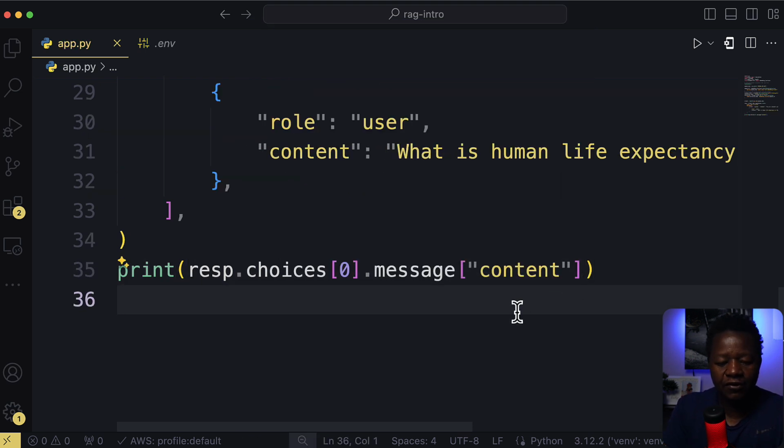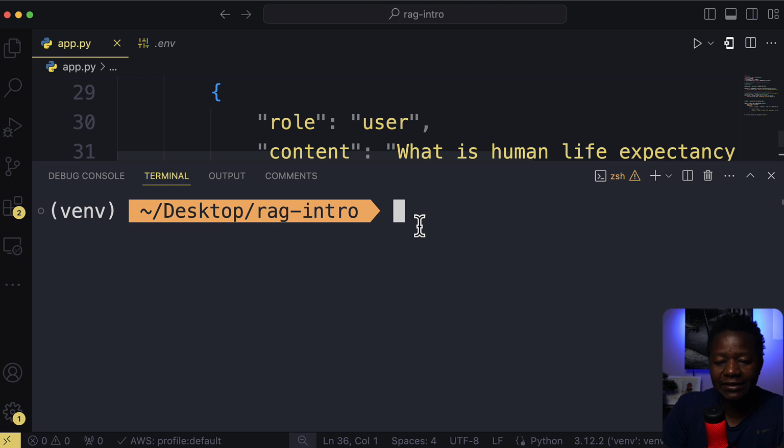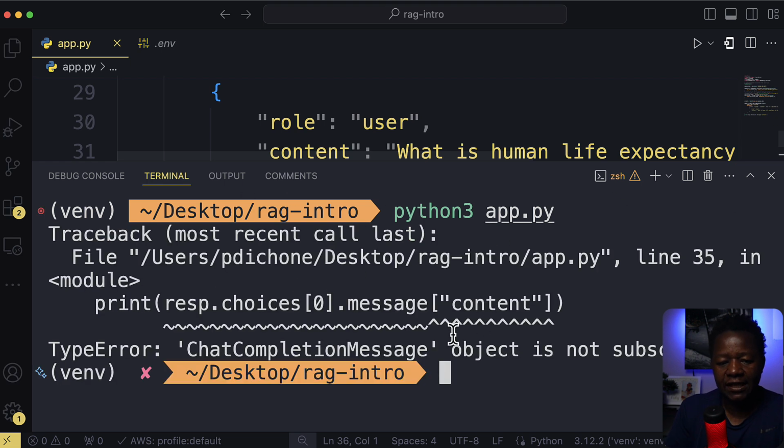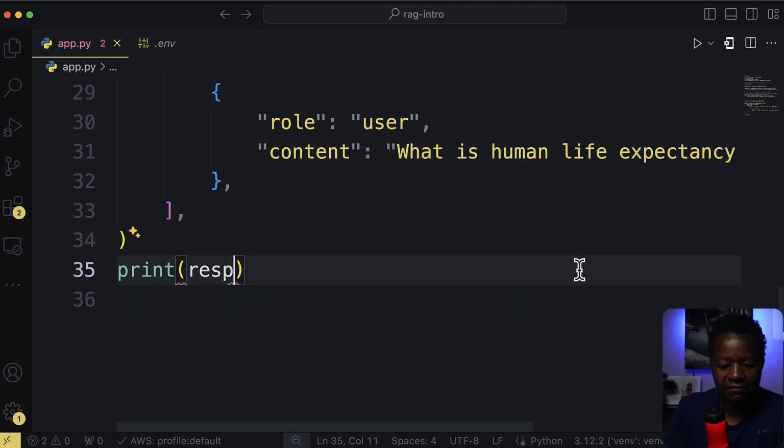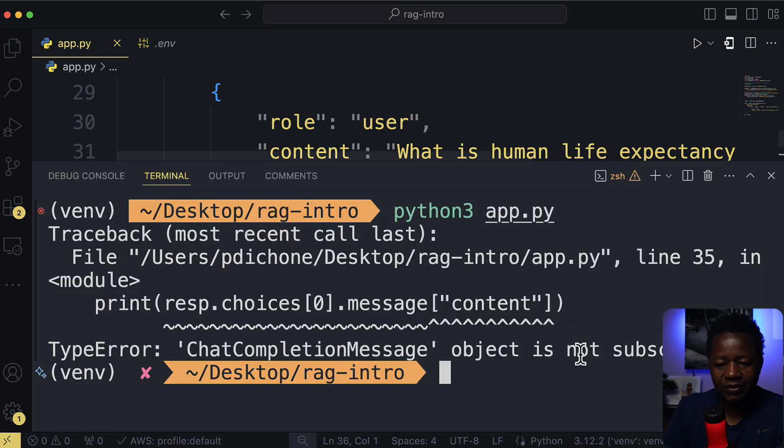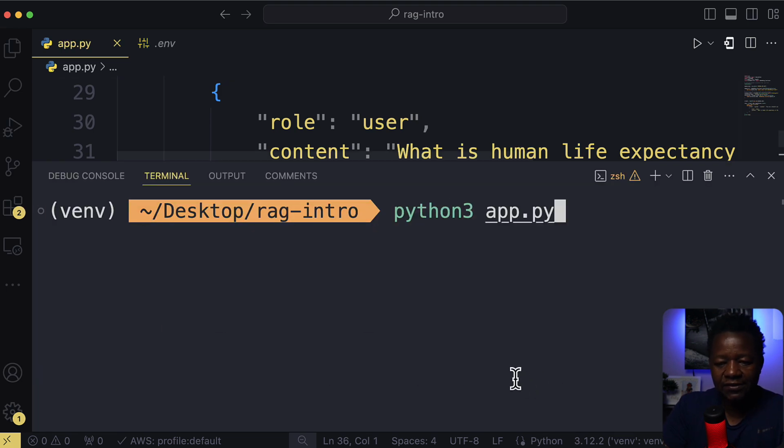So if I go ahead and run this, I should be able to get something. So Python like this. This should let us know that we have everything set up, and we should get some results in a second. Okay, looks like we have some issues here. Let's just go and get the response, the whole payload. I think I'm missing the actual object. It's okay. Let's run again.